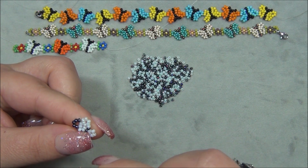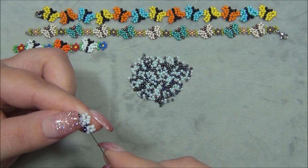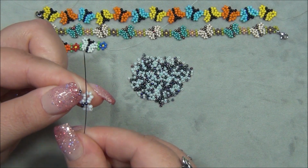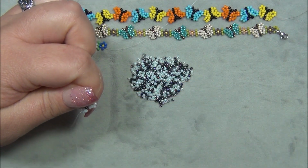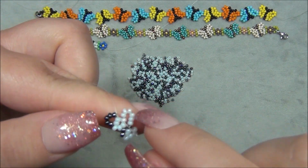Okay. Did I screw something up? I did. I forgot to go through that top bead because I was talking. So I'm just going to go back through that bead. I'm kind of distracted by the cat too. I wish she would make up her mind. Okay.